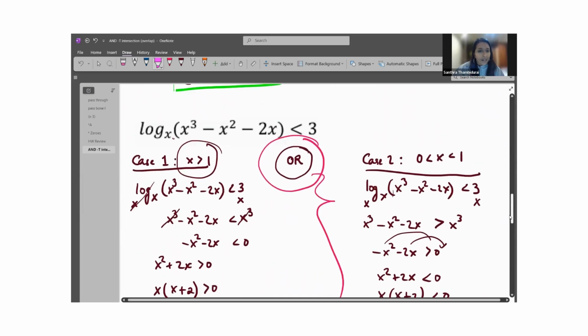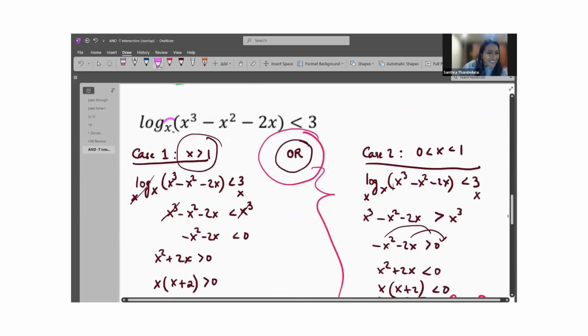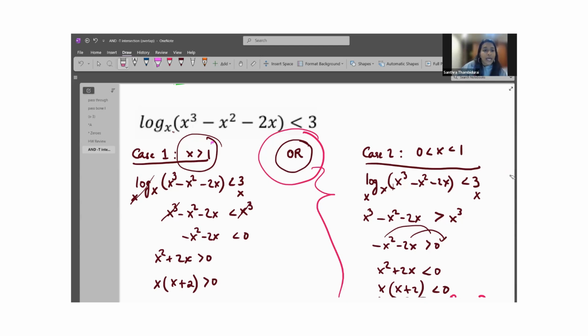Then for the problem in itself, since you have a base of x, x can be either greater than 1 or x is between 0 and 1, right? So based off of that, your inequality is going to flip. So first, I'm going to write the question down again here. I wrote the question down again here. And when your case is x is greater than 1, your inequality is not going to flip. So I got this. But remember, when you have a negative here, you don't want a negative. You need to make that into a positive. Otherwise, your answer is going to change.